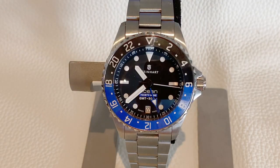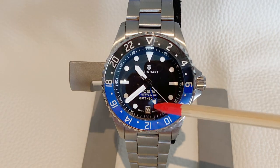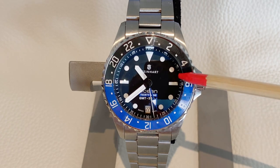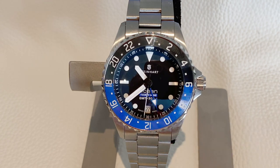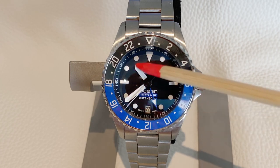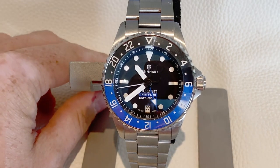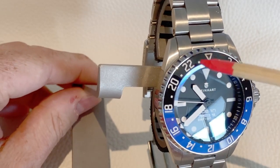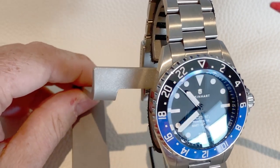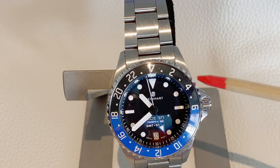Here is the Ocean 39, and the first thing you notice is the date at the 6 o'clock position. Rolex typically has the date at the 3 o'clock position with the Cyclops. Here it is without a Cyclops at the 6 o'clock position, so a big difference. The hands are different compared to the Rolex, and there is no Mercedes hand, so a clear distinction from the Rolex. Another one is the beveled edge on the sapphire crystal, which is not available on the Rolex, and the dial is completely different compared to the Rolex. So hands, dial and crystal are much different from the Rolex.